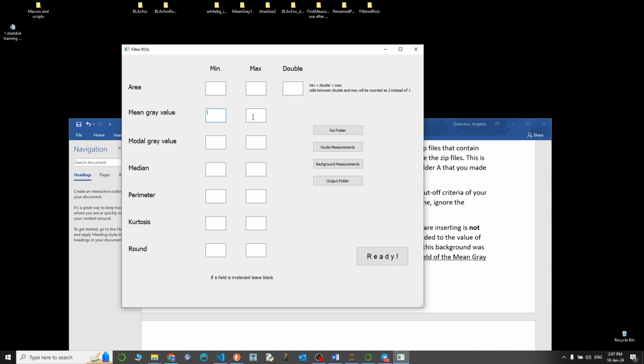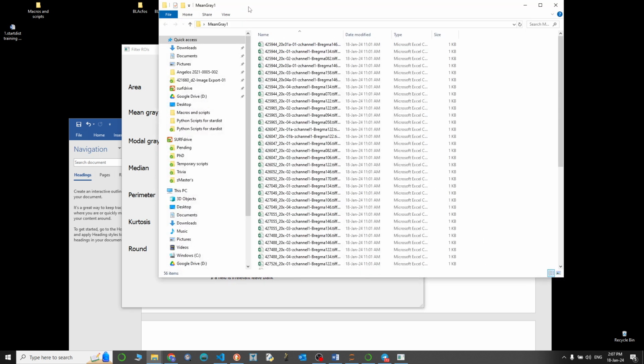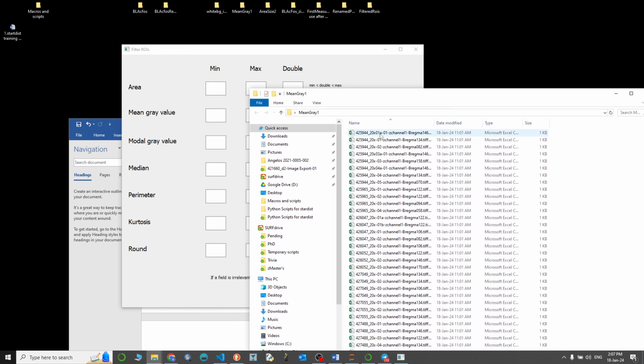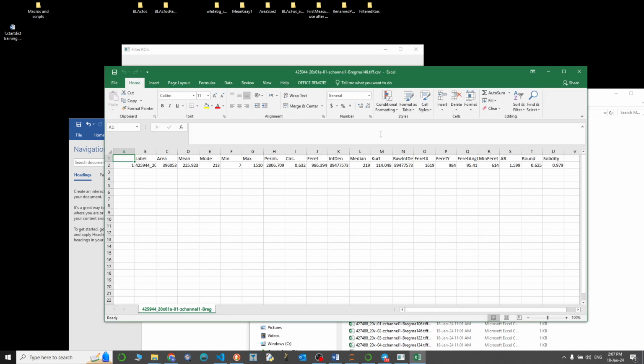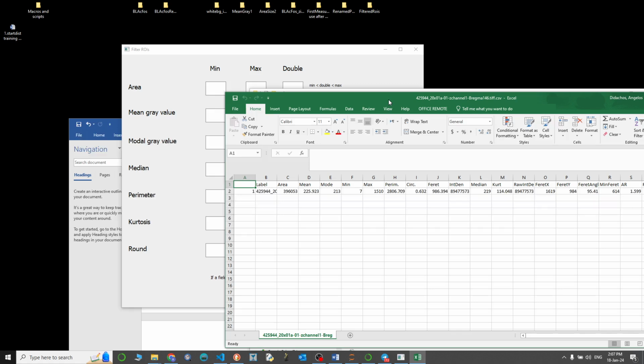It is a bit more dynamic here, and what is going on is that, remember that we took the mean gray measurements back in step, I don't remember, was it 14 or something? So every time an iteration runs and a specific tissue, in a sense, is studied, what it's going to do is look at the mean gray value here. And this is taken for granted as the minimum.